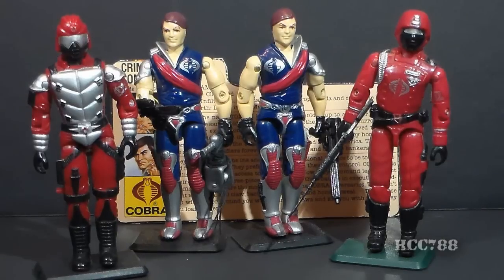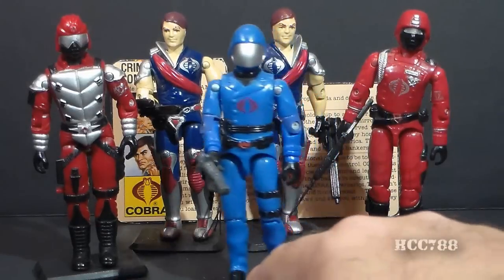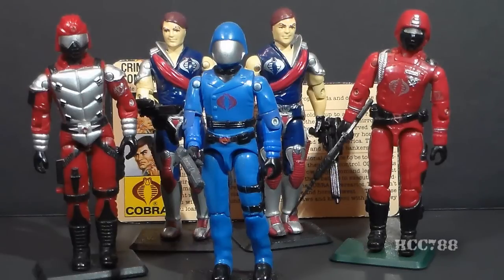I don't really need Tomax and Zamot as the commanders of the Crimson Guard. For that role, I think the Crimson Guard should be commanded by the commander of all things Cobra, Cobra Commander. But I do think Tomax and Zamot have a very important role within Cobra, besides just being the Crimson Guard commanders, and I will get to that later in this video.